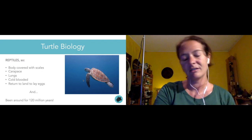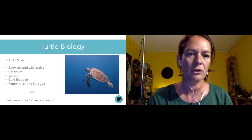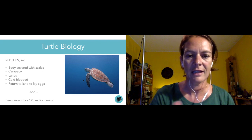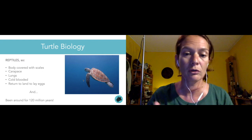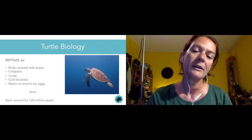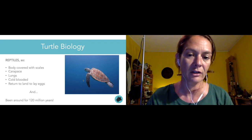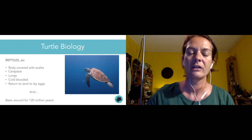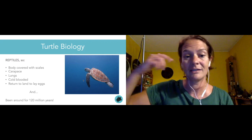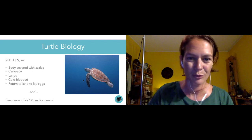So these are some of the interesting facts about sea turtles, but for me, what is more interesting and what makes them special is their life cycle. It is extremely complex. Of course, it has a land stage, and that corresponds only to about 1% of their life cycle. Most of the time they spend in the water. But as I mentioned, their life starts on land. So it starts with the migration of the male and the female turtles that travel thousands of kilometers from their feeding areas to the beaches where they were born.